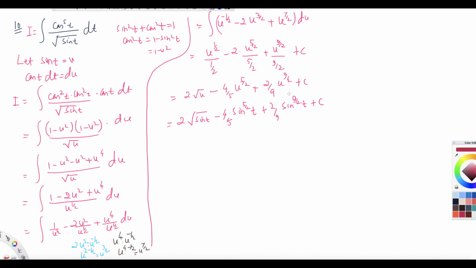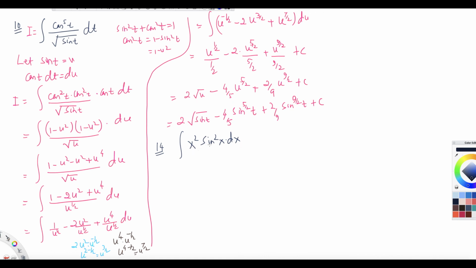All right, so how would you do question number 14 then? Let me do question number 14 next. Question number 14 says the integral of x squared sine squared x dx. Here u substitution will not work. Why does it not work? The reason is, if you set sine x equals u, we need cosine x dx as du, so we don't have cosine x dx there.